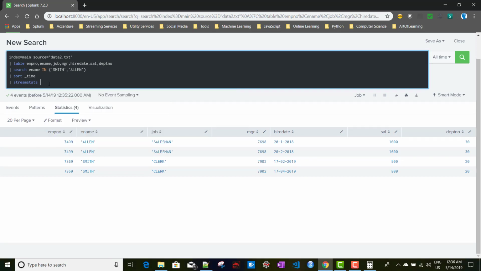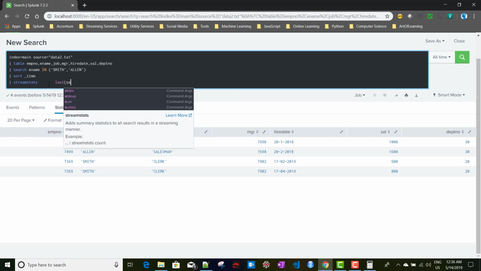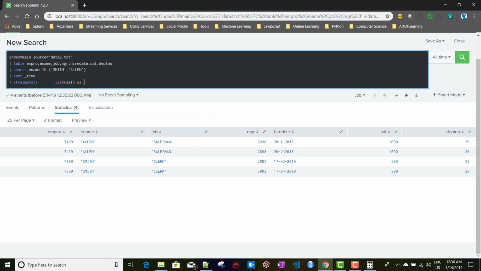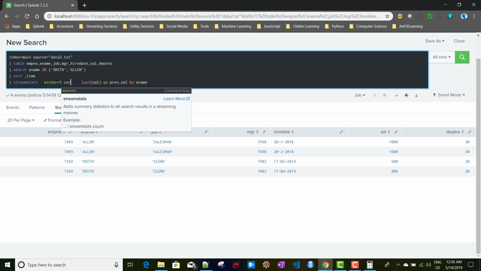Now what I need is the last salary, so our stats function will be last of sal as previous_sal, correct? Our by clause will be employee name, right? Now for Smith, the current value is 800. That means I have to give the previous row value. That's why our window will be 1 and our current will be false, correct?